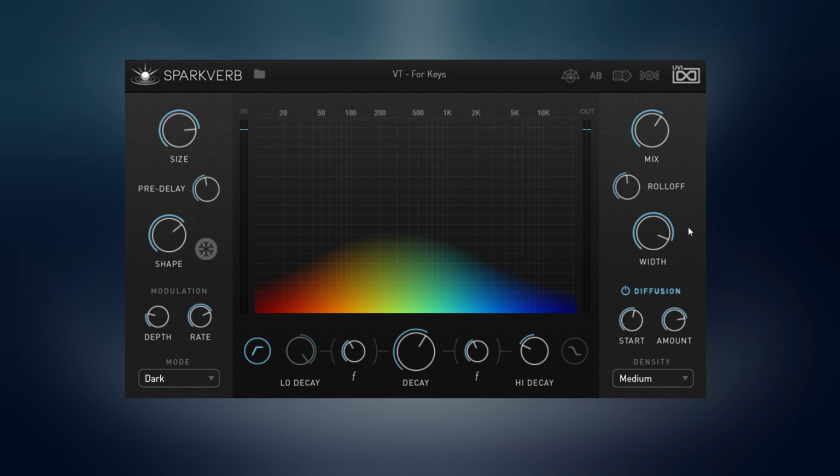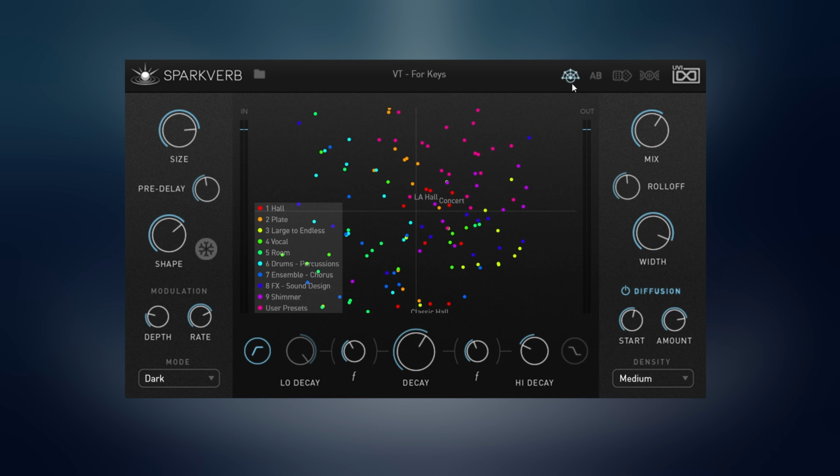However, it still features all the same controls, and they are in more or less the same positions. That being said, it sounds totally different than Bloom, but I do think through the power of friendship, they can coexist as two complementary sorts of expressive reverbs in your sessions. All the core controls are on the main page here, and of course you can access the preset Voyager with the icon in the upper right.